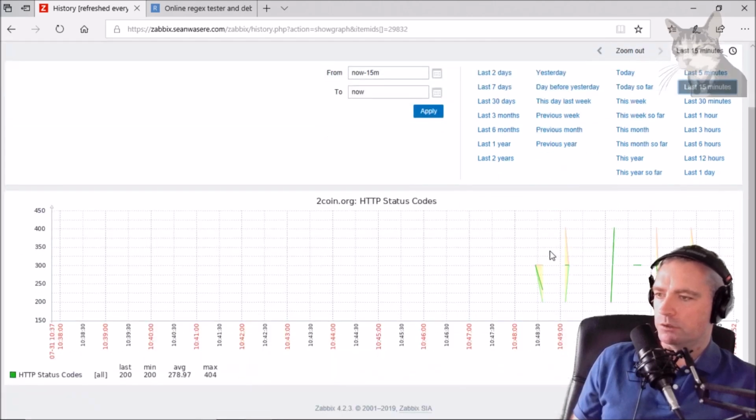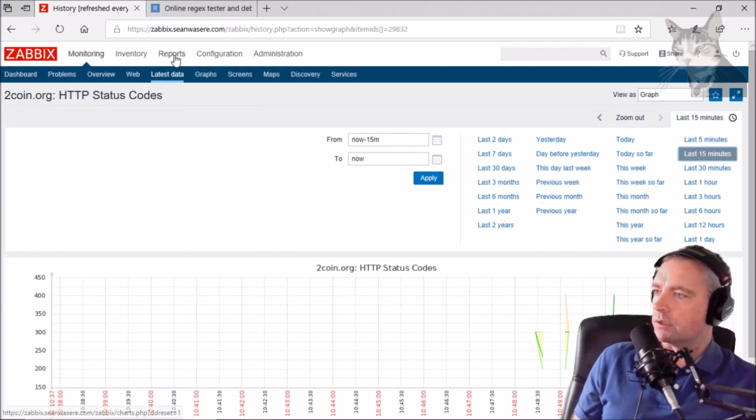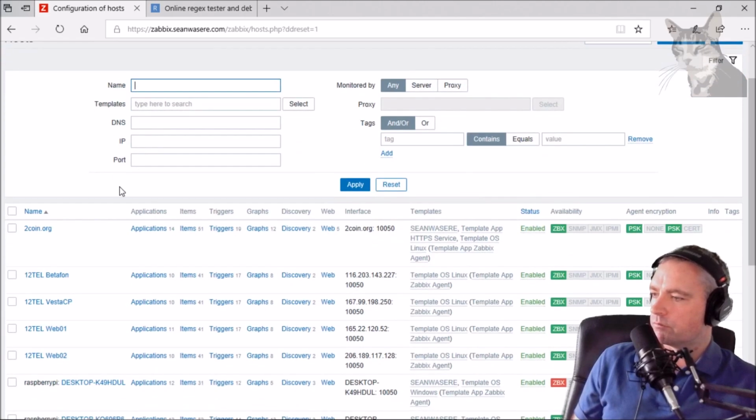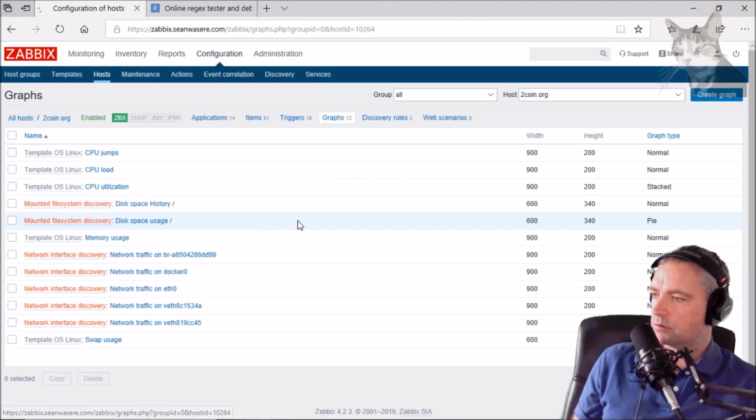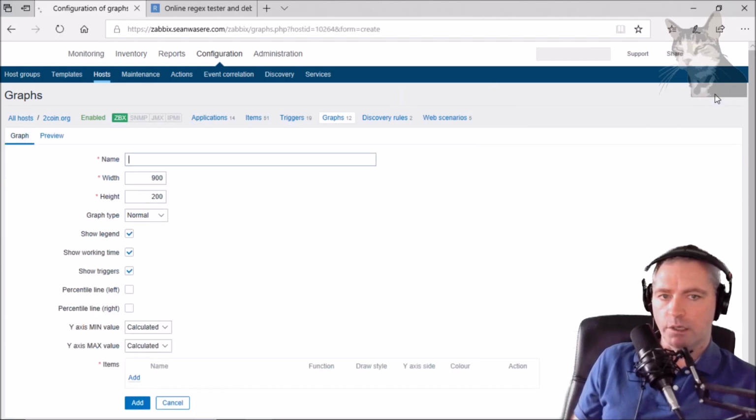Next thing I'm going to do is create a prettier graph and then create some triggers. Okay, so monitoring configuration hosts. Let's go to graphs and let's create a graph.